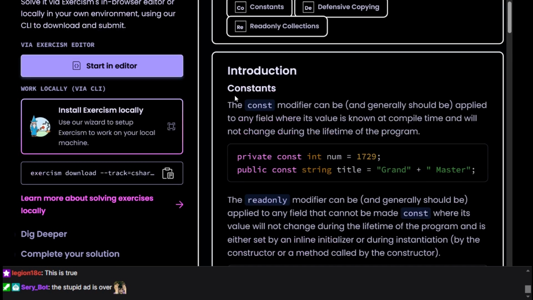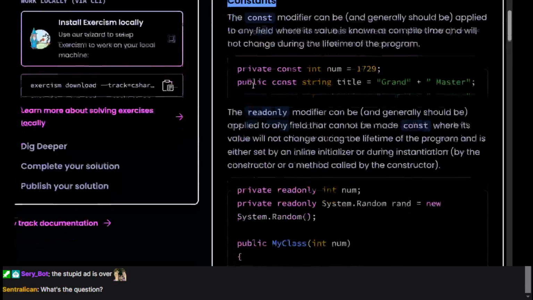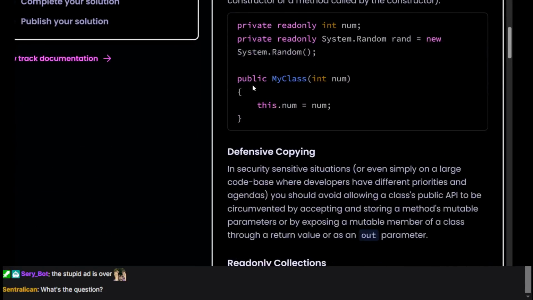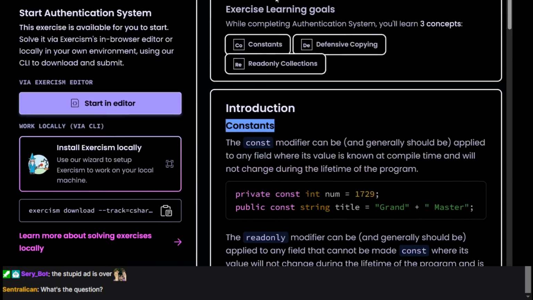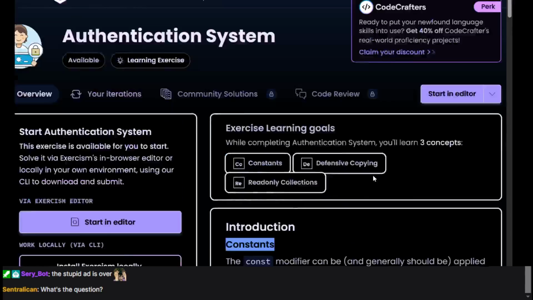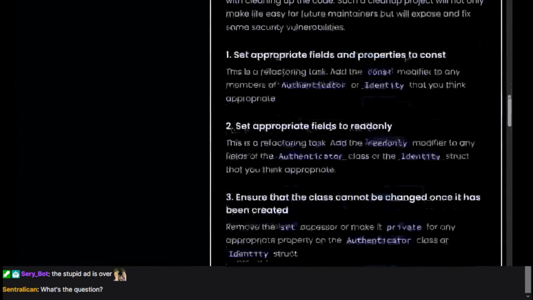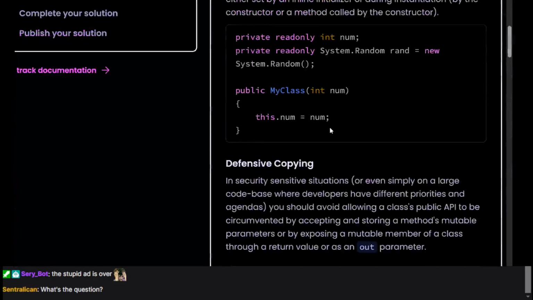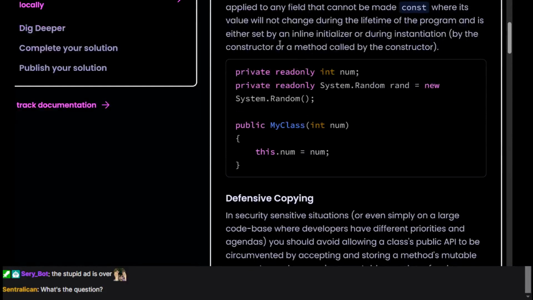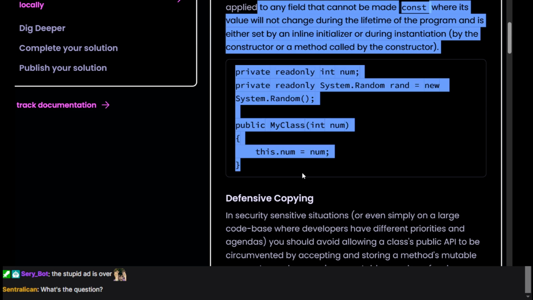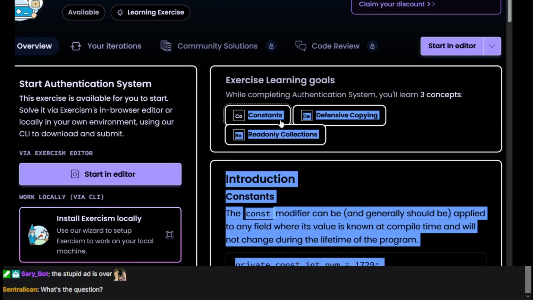Well, it's about constants, so in theory it's supposed to be easy, right? What's the question? I could just go around in the code and make everything a constant and then it just solves itself. I don't even know what problem it is they want me to solve. But it should be easy because it's about constants. That's what I'd like to think. It'll be easy. It'll be easy. And then I get to have an easy day.